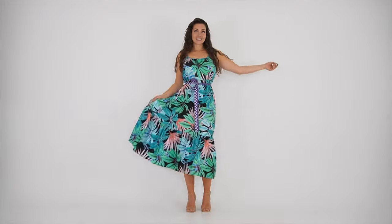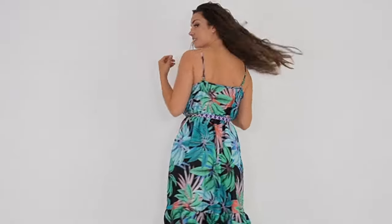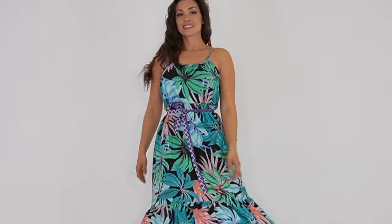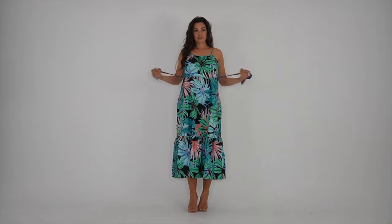And what I like is that when I put it on like this, it's kind of big, but then they have a contrast belt that you put around and it will emphasize your waist. So I really, really like this, and it makes it gorgeous. It's a very flowy, very nice one. I don't have any bra underneath, but it depends on how you like to wear it, of course. I like that it's spaghetti straps, and I like that it's so flowy. So this dress is for sure a thumbs up for me.